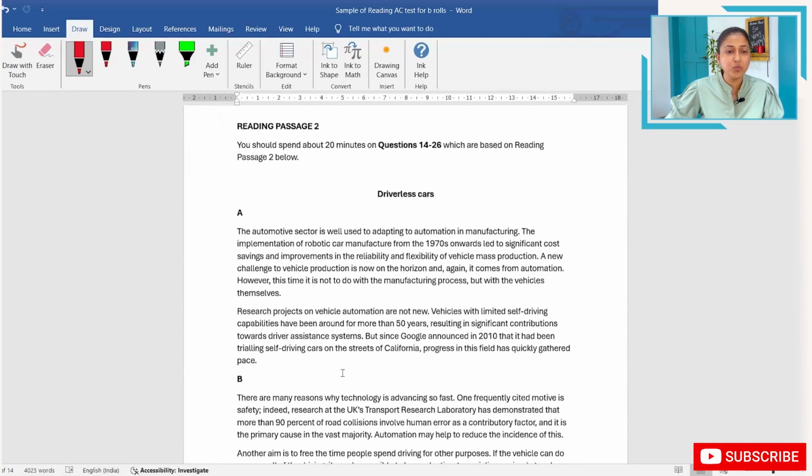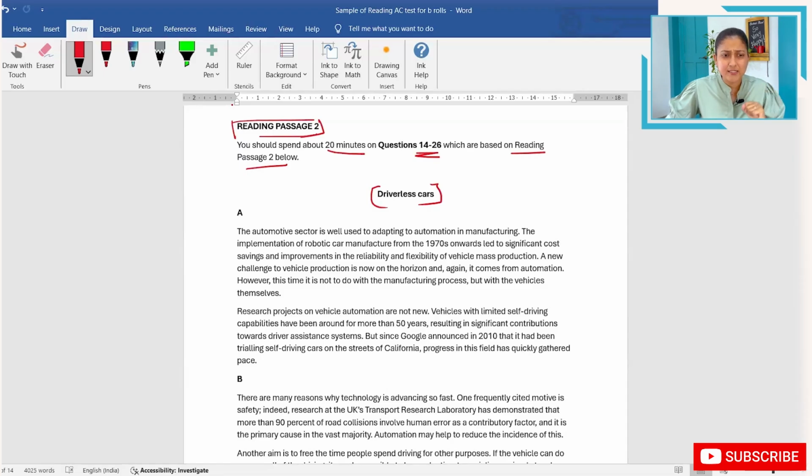What do we see now? We see Reading Passage 2. Again, what are the instructions? It says you must spend about 20 minutes on questions 14 till 26 based on Reading Passage 2 below. Now we have the heading again, and then the passage starts.